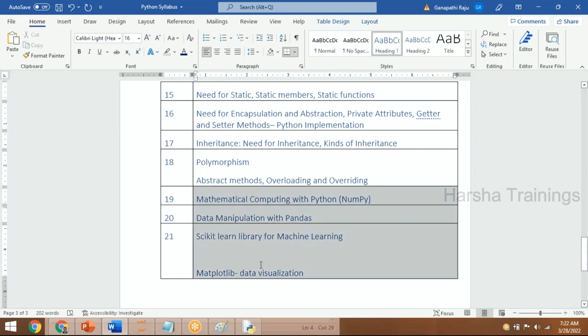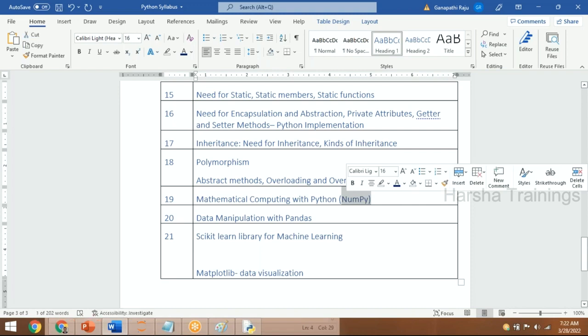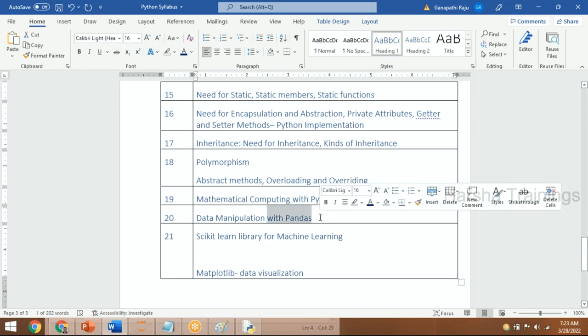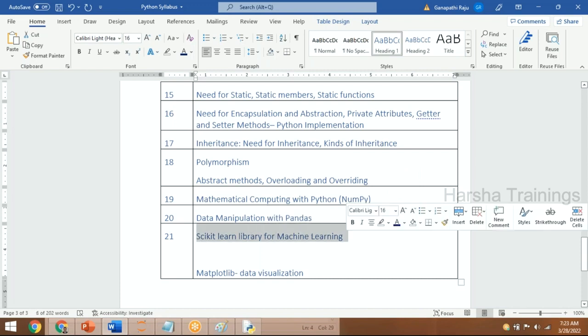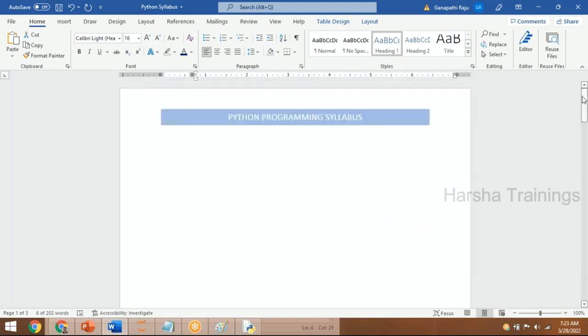If you are interested to move to machine learning, there are libraries such as NumPy used for mathematical operations, Pandas used for data analysis, and scikit-learn, a machine learning library. I will teach 6 to 7 classes with the scikit-learn library, the introduction to machine learning part. Is it okay? This is the syllabus I wanted to cover. If you ask how many days it will take to cover the syllabus, it will take around a minimum of 35 to 40 classes, around 40 hours.